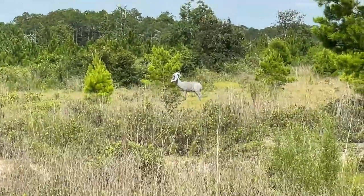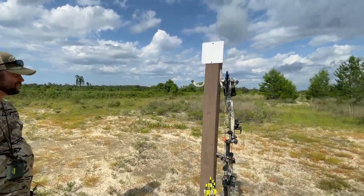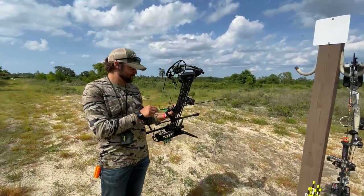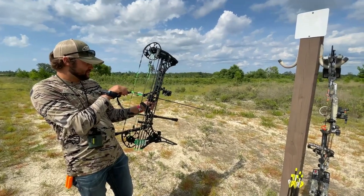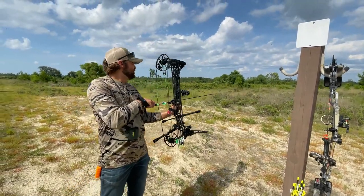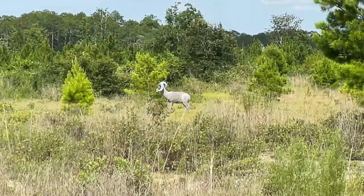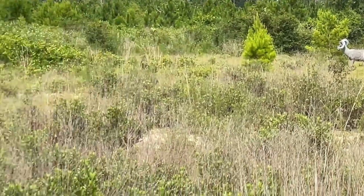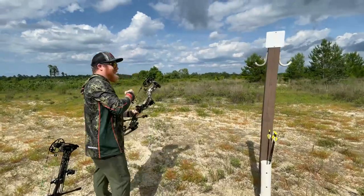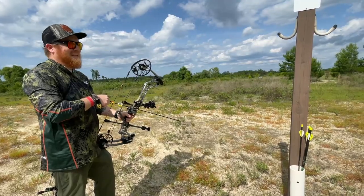It's the ram at 68. I don't know if I wanna spend two arrows on this one. Are you going to? I wanna shoot at it. We're gonna have to aim above its back. 68. You want to? We don't have to. I can cut all this out. We're going for it. You hit it. Hit foam. Yeah. Good job. But we'll take it. Now let's see if I can lose an arrow. See, I gotta put my 68 pin on it. Dude, those bullets sound like they're getting close.